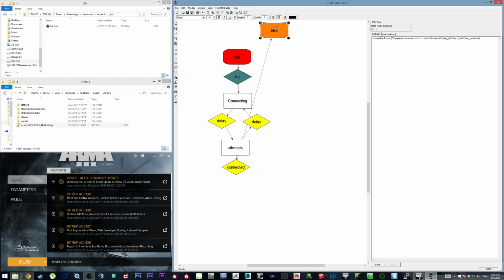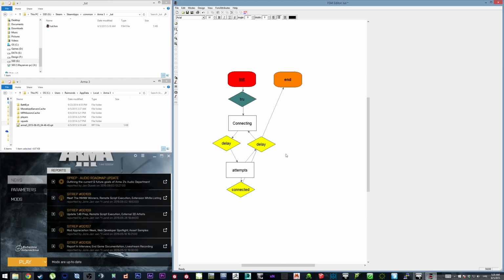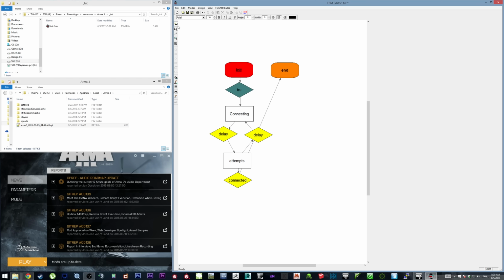See this? If we want to keep the end state here, you see this arrow going through everywhere. So that's not pretty. One solution to this is creating a new command line and converting it to nil. And nil is nothing. It holds no code in it. It's literally there only to split these arrows.